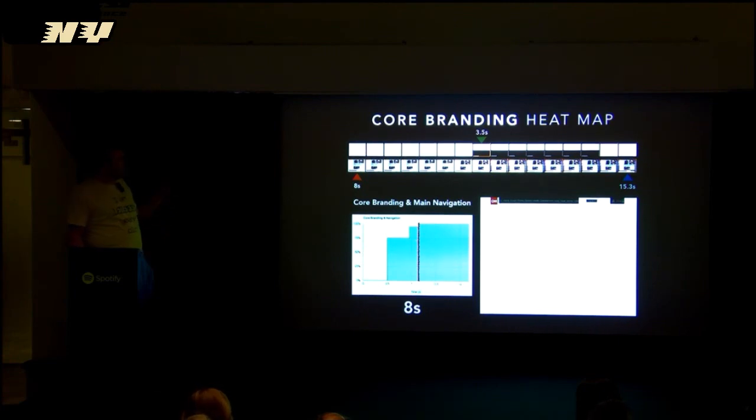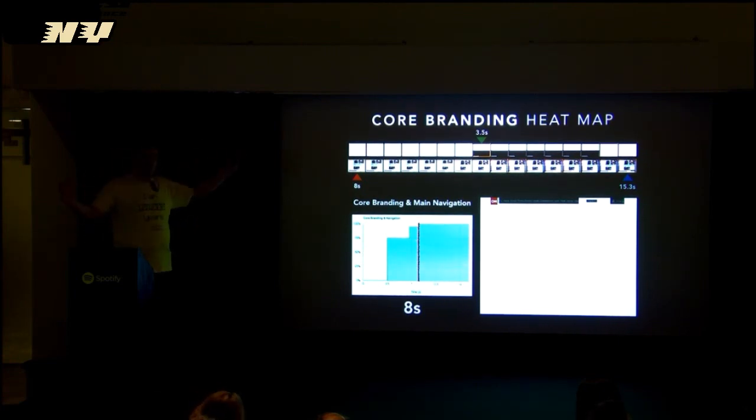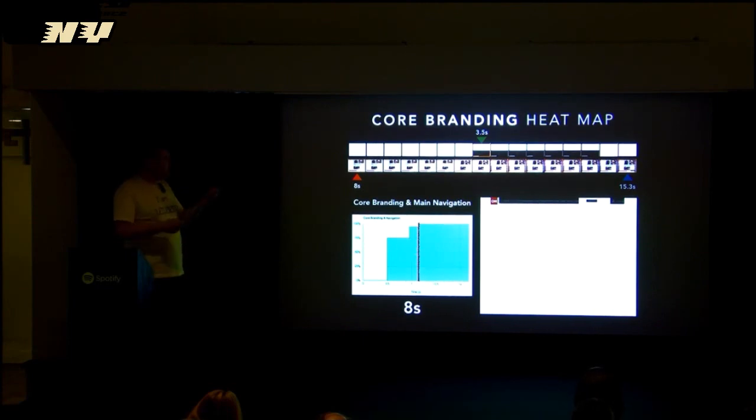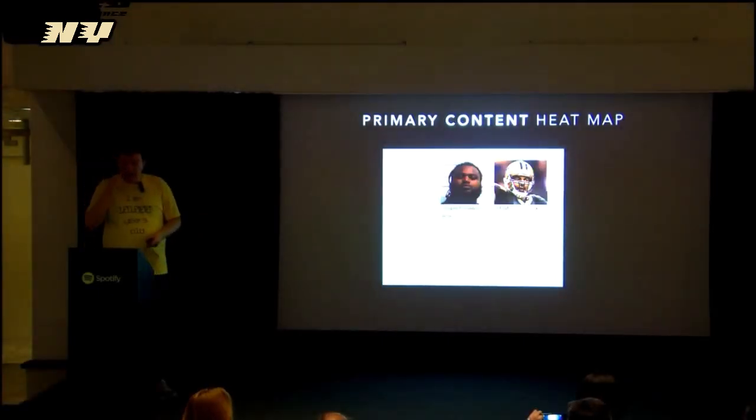And now we have not only like from nothing to everything gap, right? Like a huge kind of encompasses your experience, but doesn't tell you what's important. And now we immediately say, hey, navigation was ready at 8 seconds. And you can be a little more granular if you want to understand when logo was ready versus nav was ready or this and that. But the moment you define that cutout, you can do that. And same goes with your primary content, right?